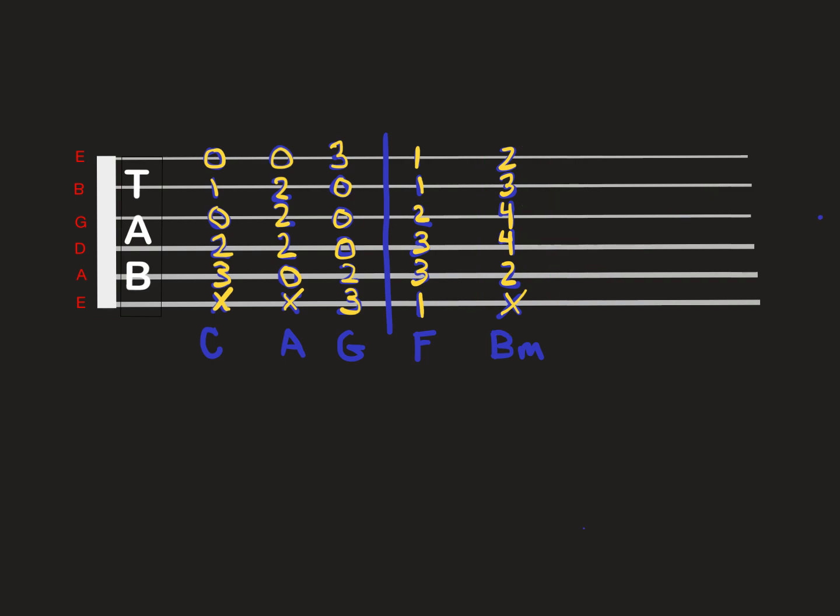The last thing I want to talk about before we move on are these indicator lines. So these are going to denote the individual bar or the individual measure of the piece of music. So for example, this here, all of these chords would be played within that 1st bar, and then these 2 would be played within the 2nd bar.